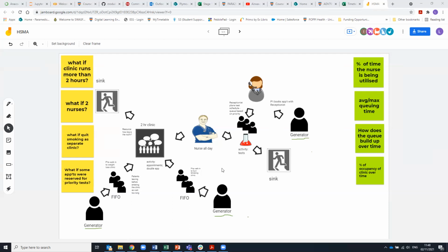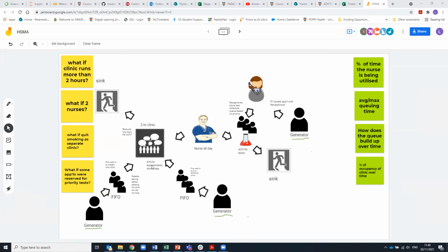Hi, sorry about that. Yes, so we've obviously followed a similar pattern, but in a slightly simpler way. We've tried to reduce the scope of the model a little bit to keep it manageable. We did think about the fact that the receptionist is a potential bottleneck and has all sorts of things going on, but we've just got the receptionist feeding in the appointments for the testing. We've got people turning up for the existing clinic, but also potentially for the new clinic, and they're being dealt with on a first in, first out basis.